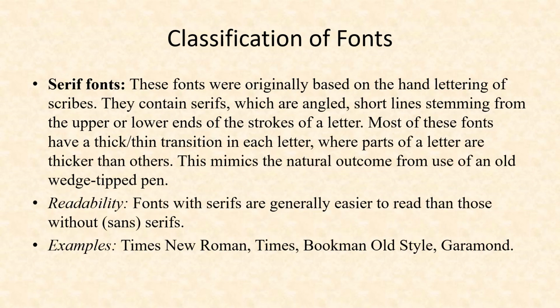Broadly, we typically classify fonts in one of three categories. The first category is a serif font. So a serif refers to the little angled or short lines, like the strokes of the pen, that are attached to the actual letter. So this was based on the hand lettering of scribes from ages ago. And it really mimics just the natural things that occur when you're using the old types of pens that they used. Now, until most recently, this was normally determined to be the easiest type of font to read.